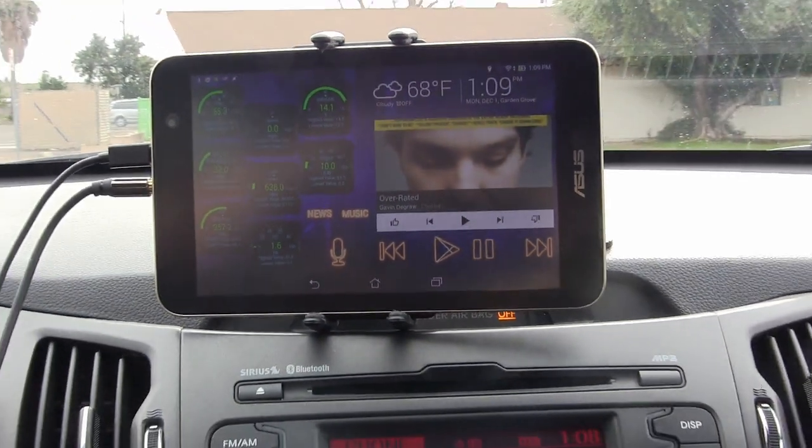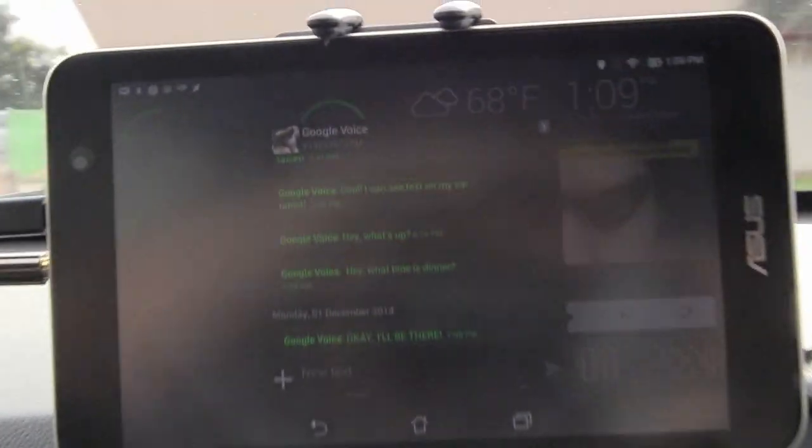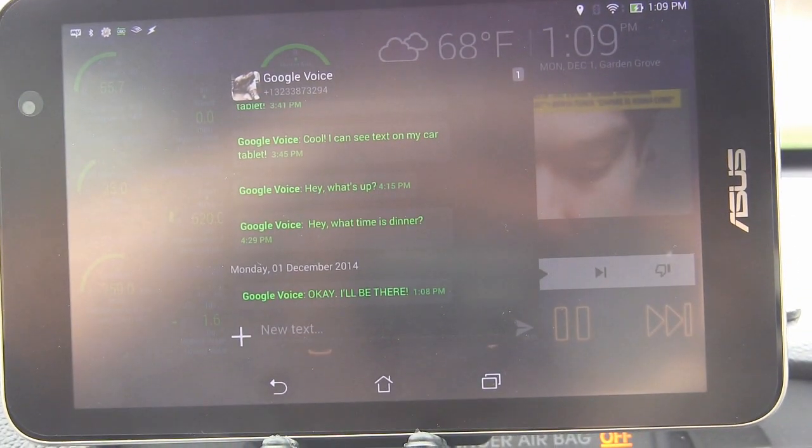New text from Google Voice. It reads, "O-K-A-Y, I'll be there."